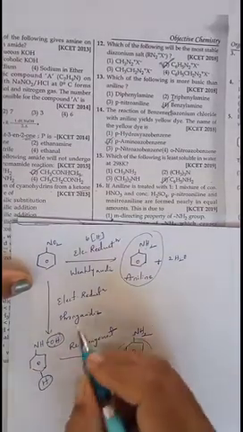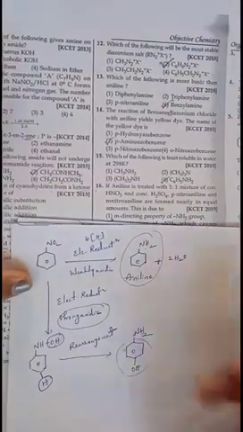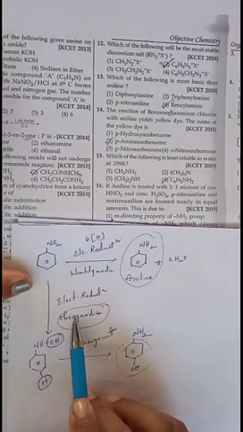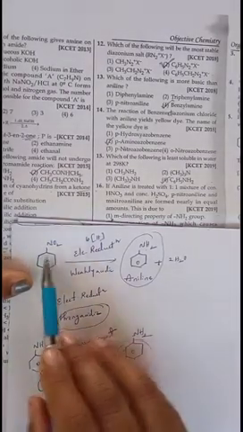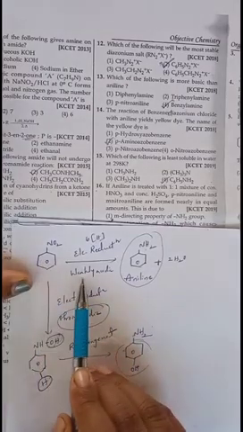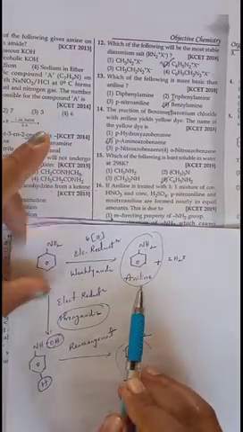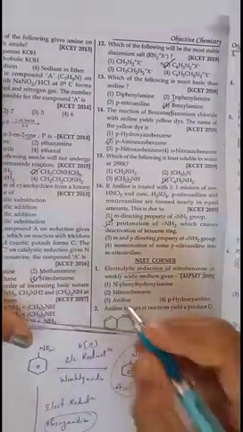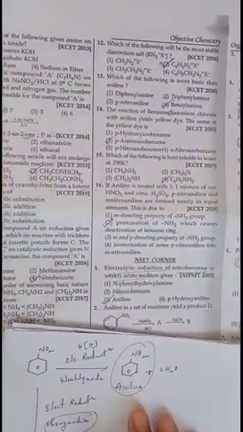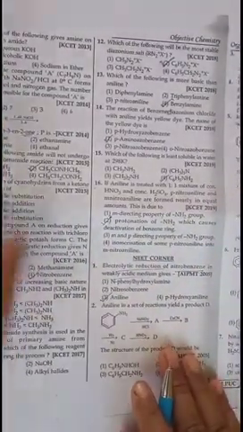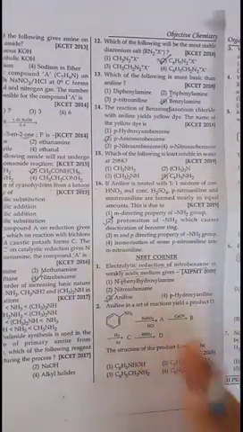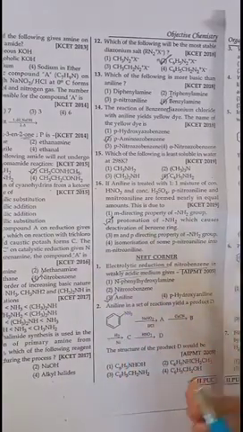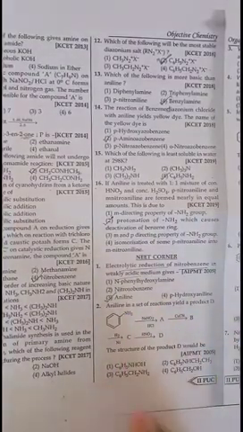In which condition? In strong acidic condition. Remember, if the same electrolytic reduction takes place to the nitrobenzene in strong acidic condition, we will get this product. If the same electrolytic reduction takes place in weakly acidic medium, you will get aniline. So the condition given is weakly acidic medium, and you will get aniline as the final product. So the answer is the third one. That's why I am telling you not only to concentrate on the reactant and the product, but also on the reaction condition in which the reaction is carried out, so that you remember it in organic chemistry.